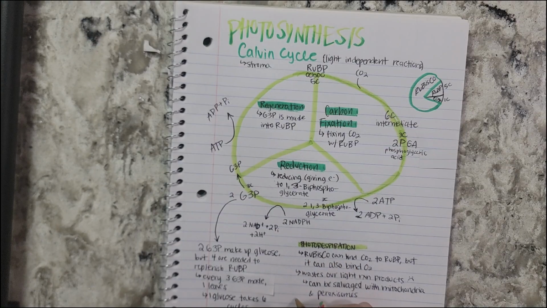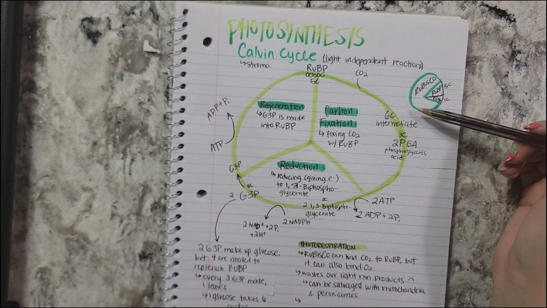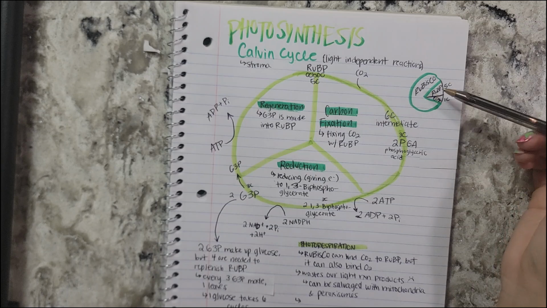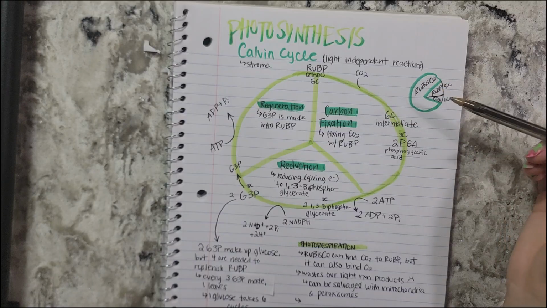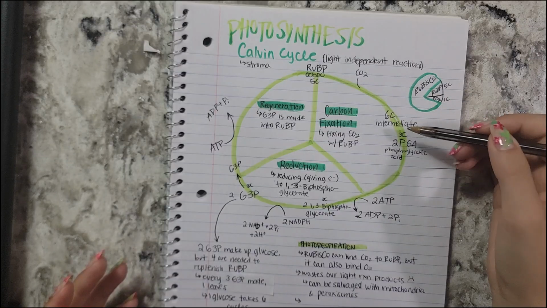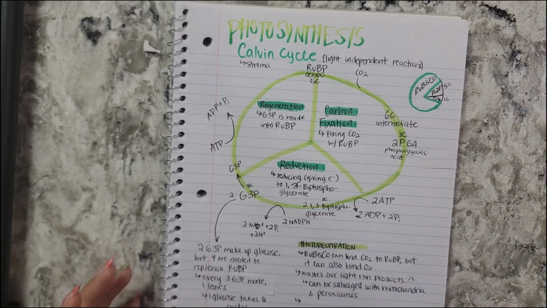Okay, so photorespiration, why does it happen? It happens just because Rubisco is a carboxylase, meaning it binds stuff with carbon, but it's also an oxygenase, meaning it binds stuff with oxygen. So it just kind of happens. But this occurs more when there's more oxygen. Obviously, if there's more carbon around, it's going to bind more with the carbon. And if there's more oxygen around, it's going to bind more with the oxygen.